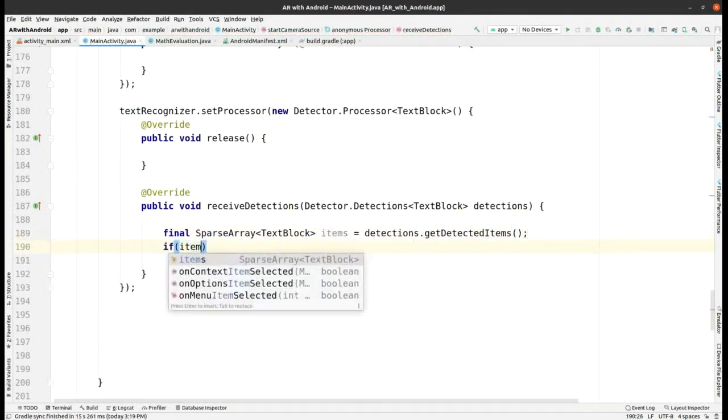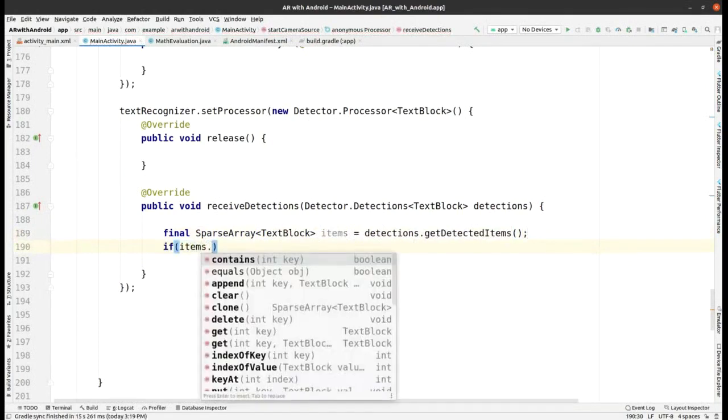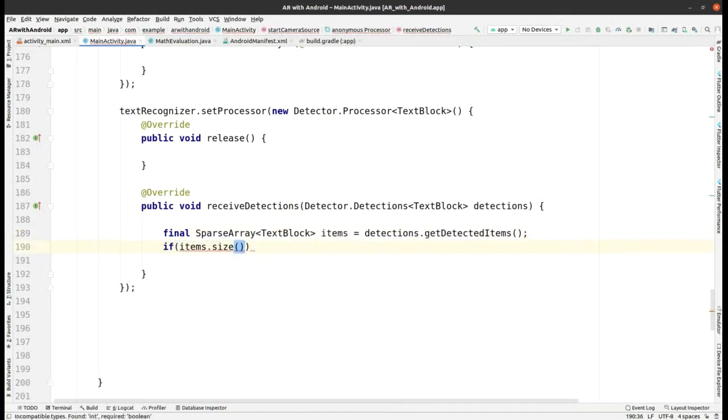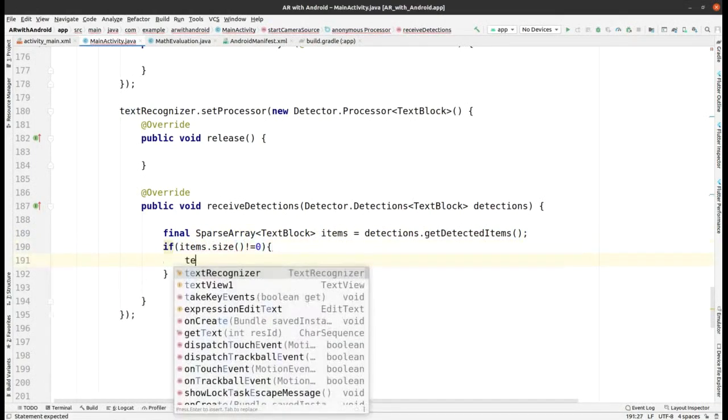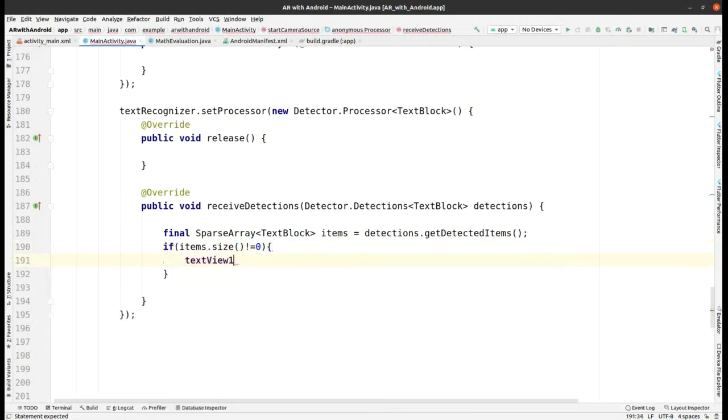Okay, if items.size is not equal to 0, that means it contains something, then textView1.post, and here you have to pass that particular action. So it is just like a lambda and these curly braces.